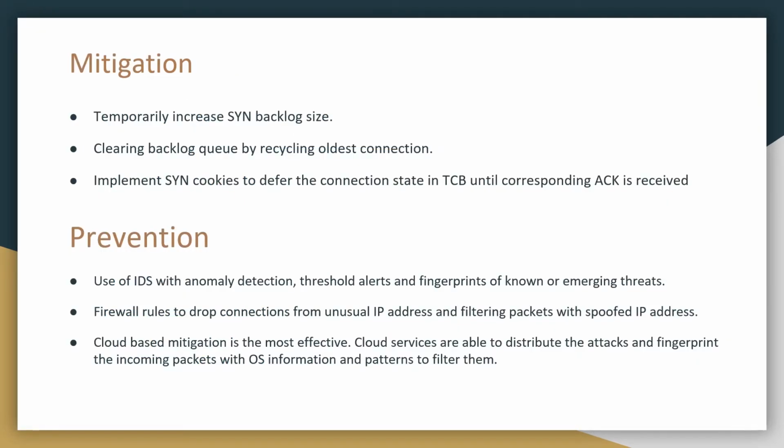Mitigation for ongoing attacks. The default backlog size in most servers is only a few hundred connections, so increasing the SYN backlog size can add a buffer to prevent exhaustion. However, this is at the cost of memory, so it may not be viable for all systems. By recycling the oldest half-open connection in the backlog, the system will be able to process requests that complete the TCP handshake. However, it's not very effective in the event of a high volume attack.